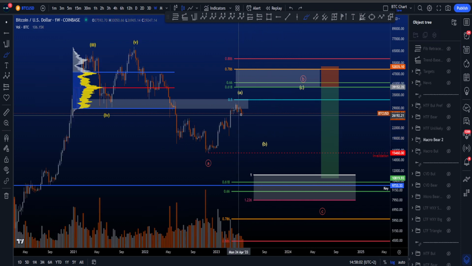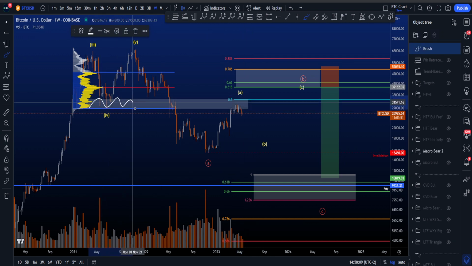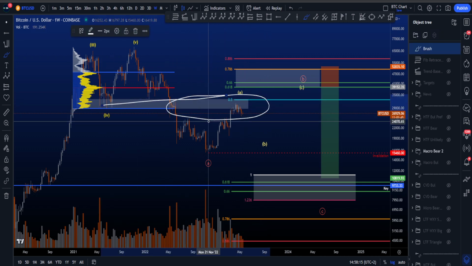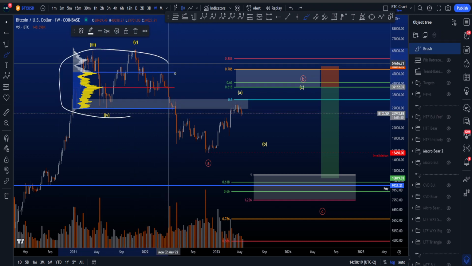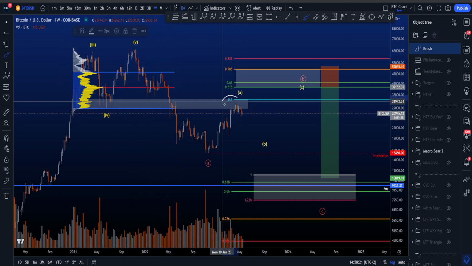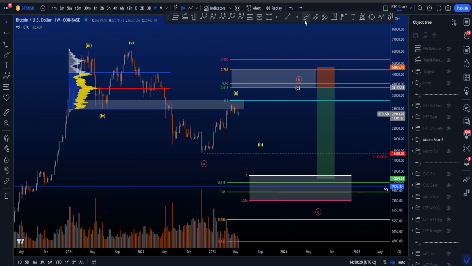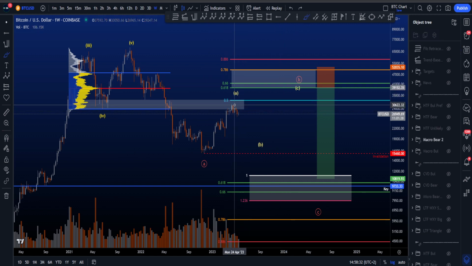a wave C. Now personally, I think it is very nice for wave A to finish around this white box over here. This white box was support and eventually can now turn to resistance, which I think is a very nice simple support resistance flip. In this area we also have the confluence of the value area low of this high time frame range, and we also have the 0.5 Fibonacci taken from the all-time high to the low at 15.4k. So some nice little bits of confluence in this area for maybe the high of then a wave A.